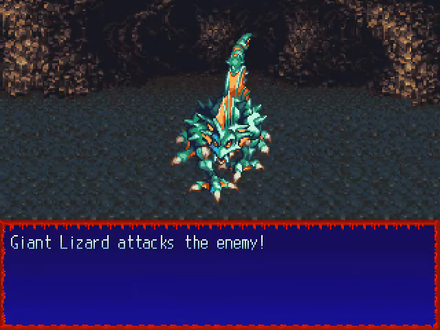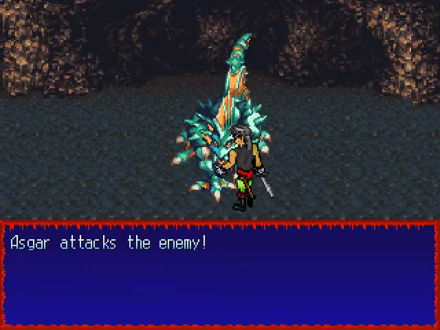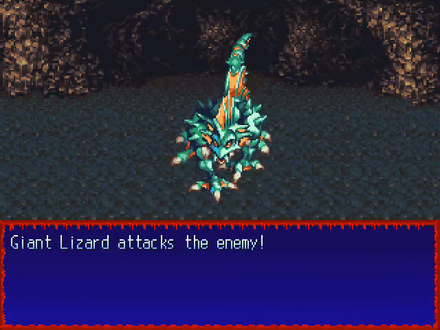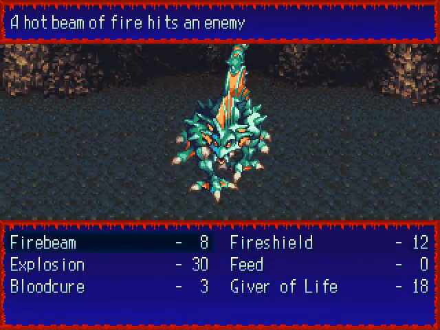Oh right, and Asuka's weapon is fire elemental still. Oops. I probably should have bought a new weapon for him, huh? Yeah. And Elaine, could you please? Thank you. I kinda need some healing.